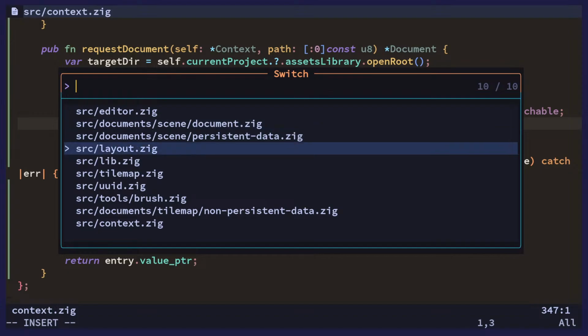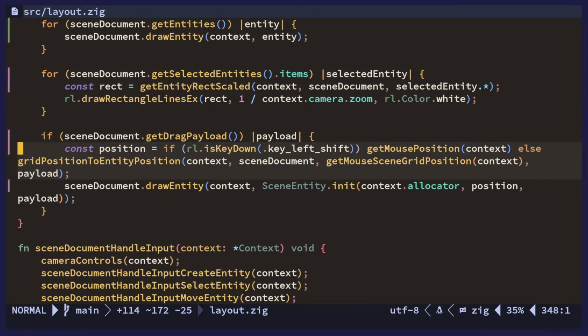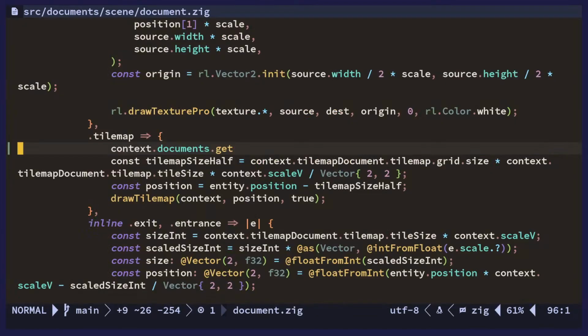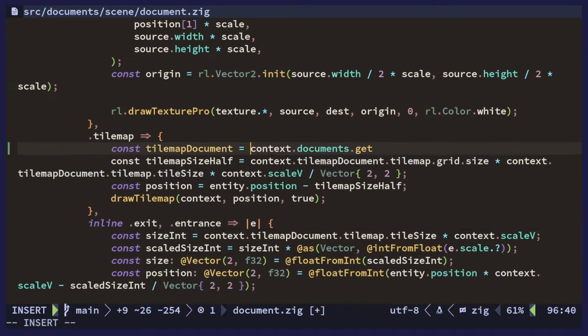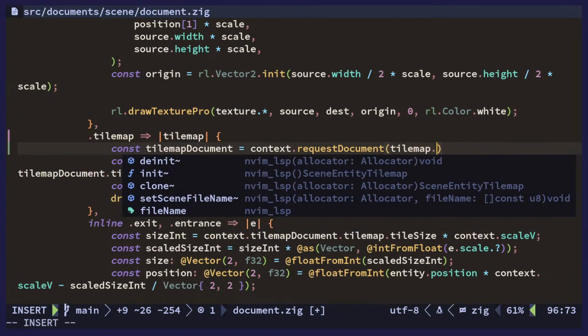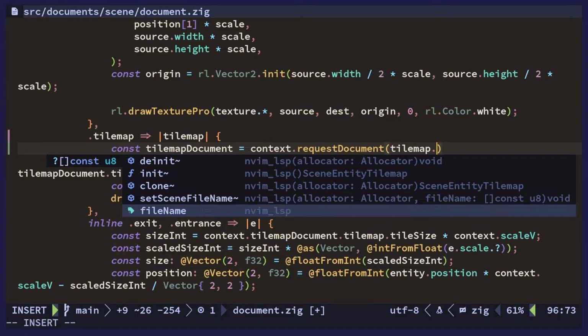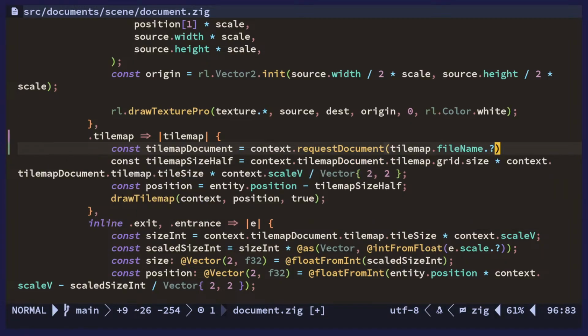Now let's get back to, I think, where was it? It's in, right here. Now we can actually get the timeout document here, so we can get this request document, and this is gonna be, can we get it here, timeout path or file name, and it has to exist there. Okay, so that's the document.